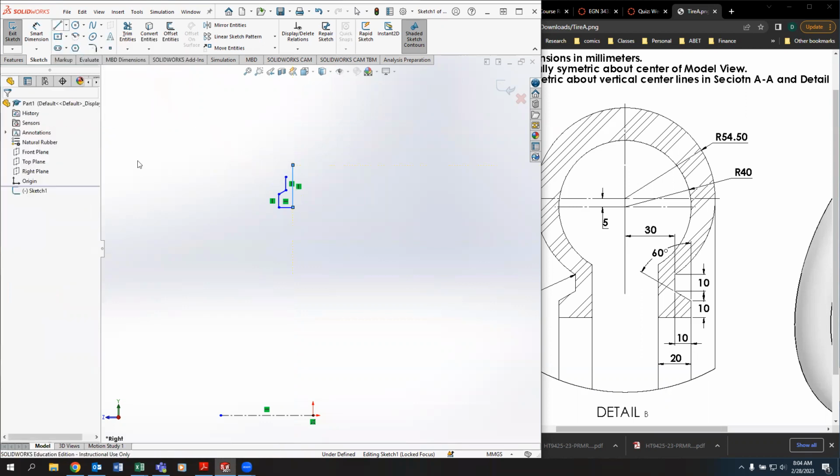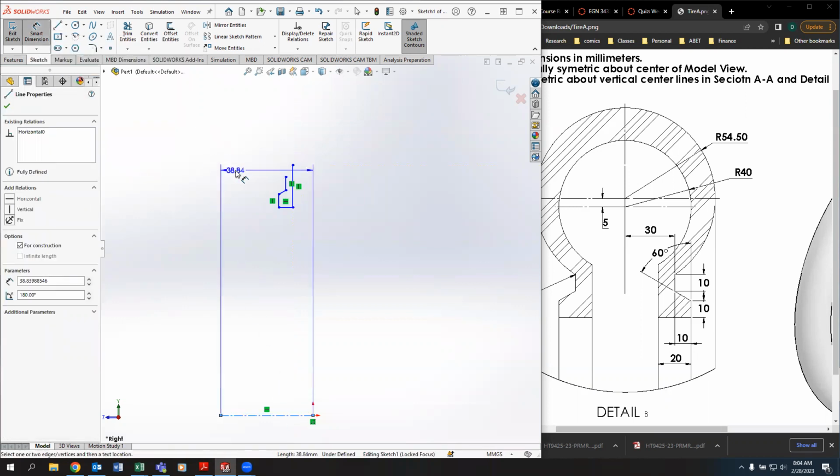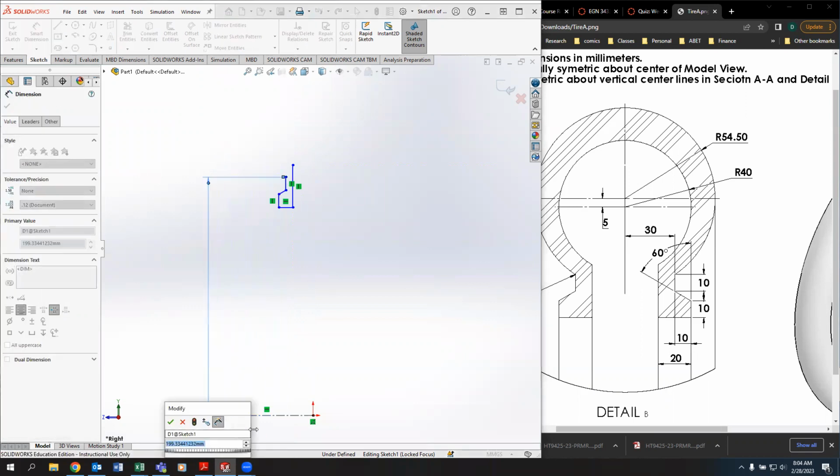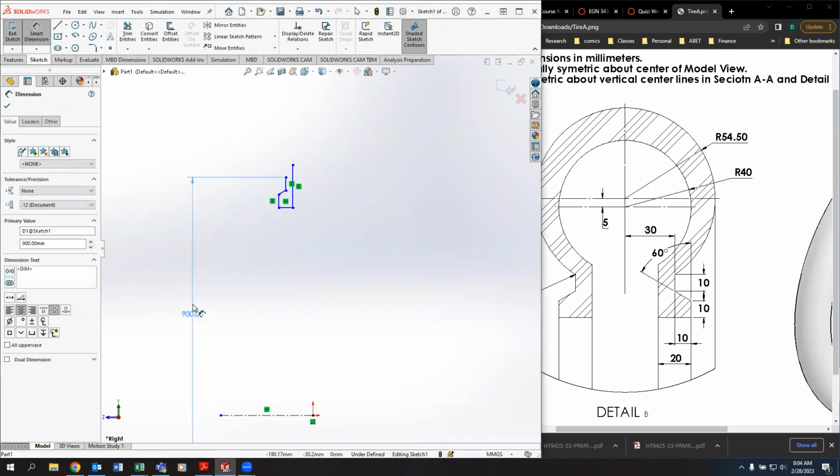And then before I get too far on this, I want to start adding some dimensions on this. So I'm going to say that this distance here from my central axis to this point on the rim, I want to set the distance of that as a diameter, which I can get by going on the bottom half of the center line, as 900. You notice that it doesn't actually scale anything based off of that. Like nothing changed position or size because that was the first dimension I added. And that can be helpful in terms of keeping track of how big things are.